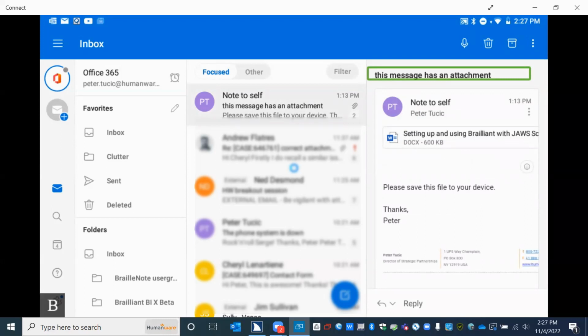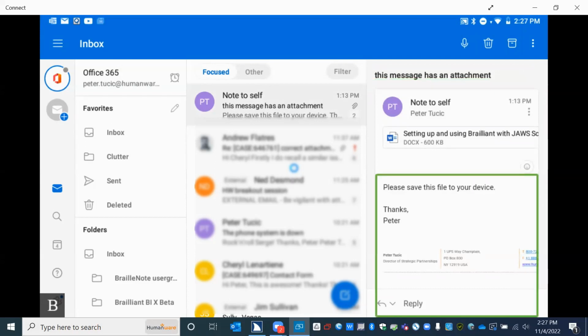Now, when we want to actually read the content of a message, that content is placed in the reading pane, which is a web view, so that we can use L for link or H for heading and so on if those types of elements are in our messages. To quickly get into a web view, we can either press 5-6 with enter or your right and next thumb keys simultaneously. I'm going to press 5-6 with enter and actually look at the content of this message. Reading pane, web view.